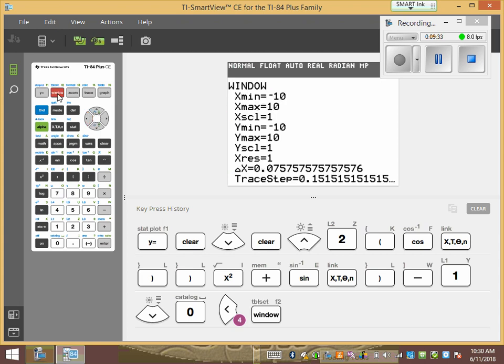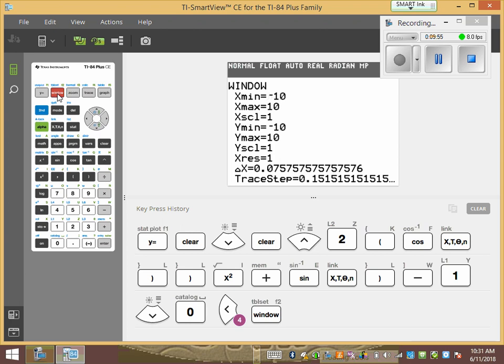I'm going to go to my window and just make it in degree. The only reason why I'm doing that is because then I can just divide by 180 and make it exact values. However, if they ask for your answer in radians in decimal form, would we change this to degrees and then change it to radians and then write down the decimals? No, that would be long. It would be ridiculous to do that. You would just keep it in radians and then write down the decimals.